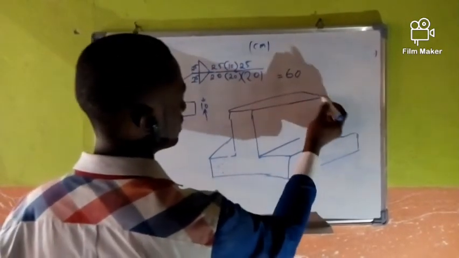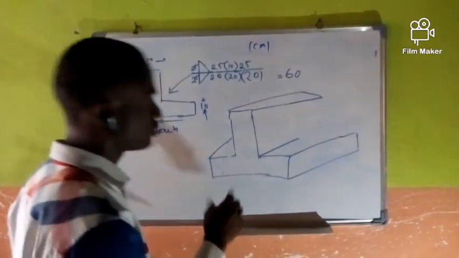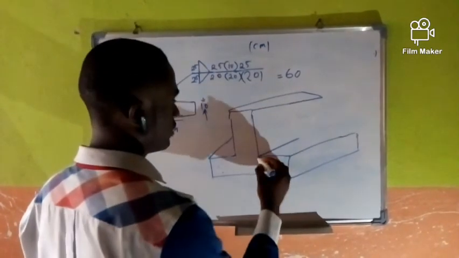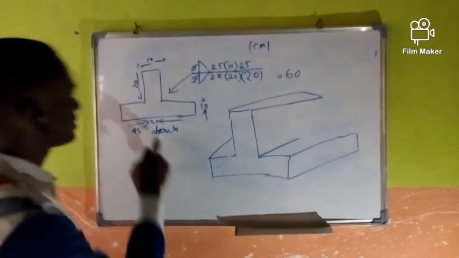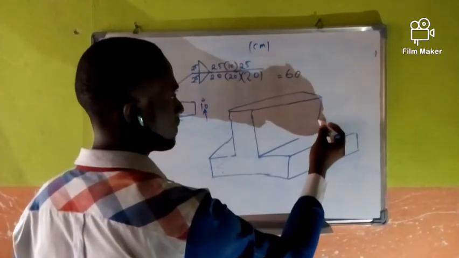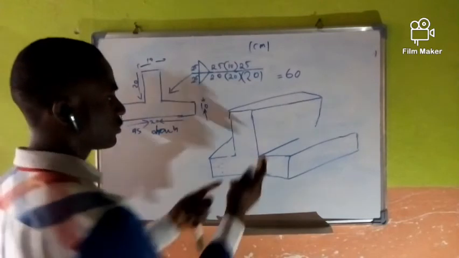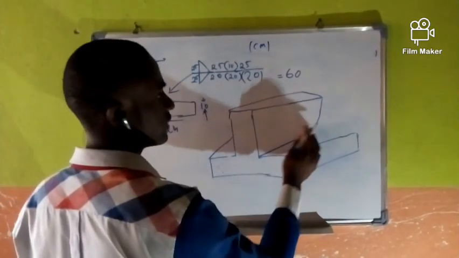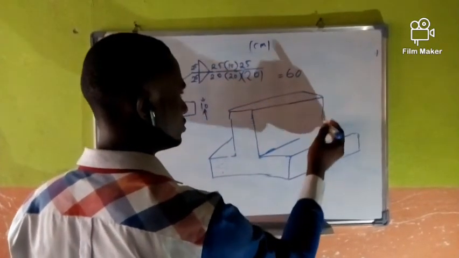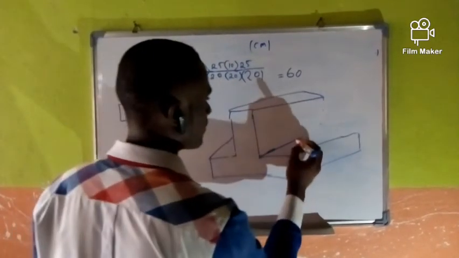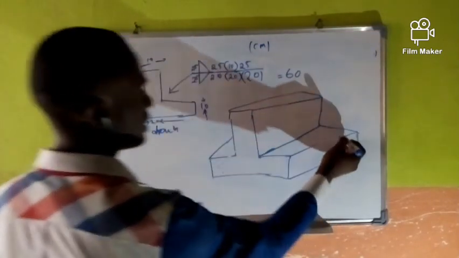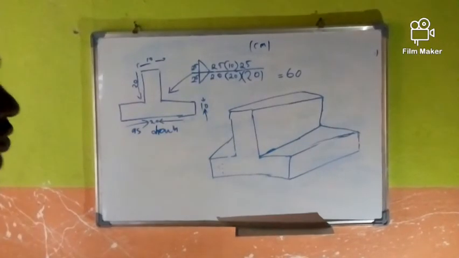Now this, you take it this way. One thing is, you can't just draw a line for it to join. We are using dimensions, so we are using 60 here. From here to here, remember it has a length. From here to here is 20. So you map out 20 here, dot it, then from here to here, make sure it is 60. Just use a faint line this way, 20, while you take from here, which is 60, to it, then you join it. Thereafter you join this one. Now we have a piece of work or material here.